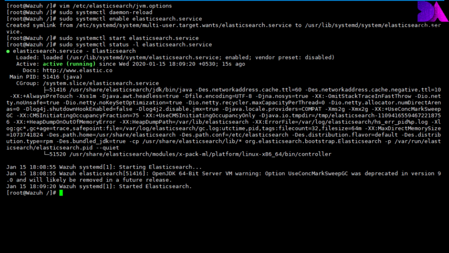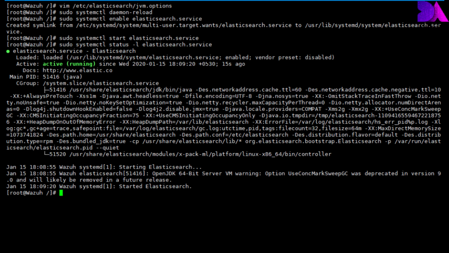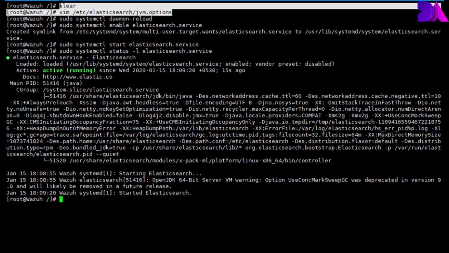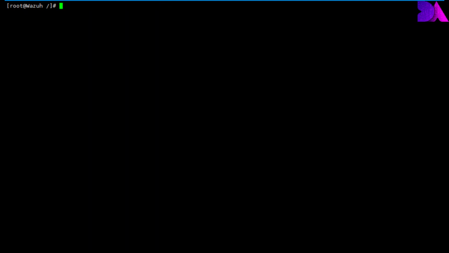Yes, it's running as you can see here. Keep in mind to check the JVM options, because most of the time you may get errors due to misconfigurations.